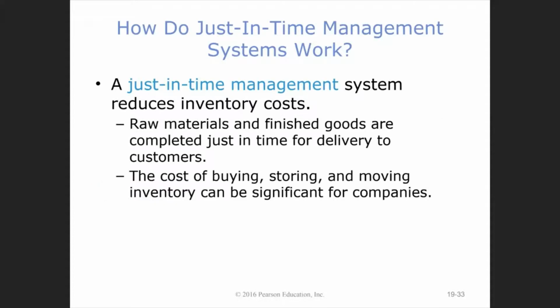So just-in-time management systems reduce your inventory cost. Your raw materials and finished goods are completed just in time for delivery to customers. And the cost of buying, storing, and moving inventory can be significant for companies. So it helps to save on that cost as well, because you have less cost to incur.